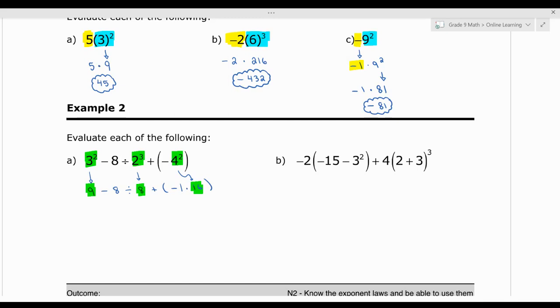Next, I'm going to check if there's any multiplication or division. So again, go left to right, subtraction, division, addition, and then I can clean this up after. So this is going to happen next. Okay, so I have to do the division next. So 8 divided by 8, I will get 1. The 9 stayed, the subtraction stayed, the addition stayed, and then I'm just going to clean this up and think of that as minus 16.